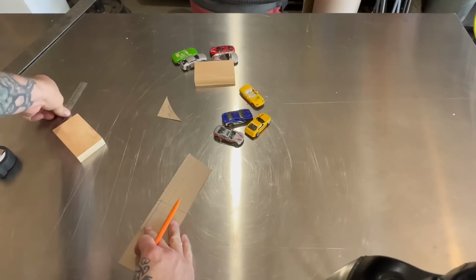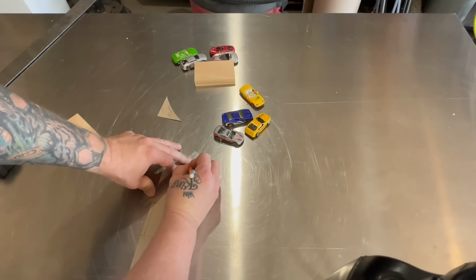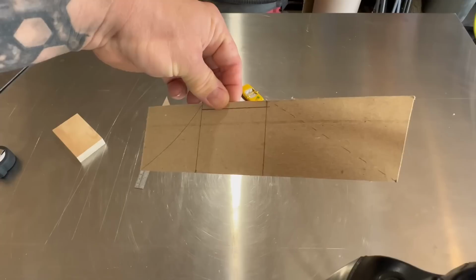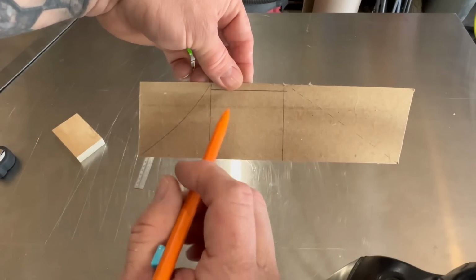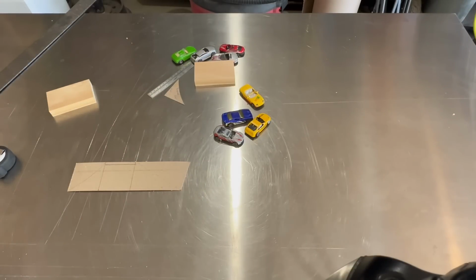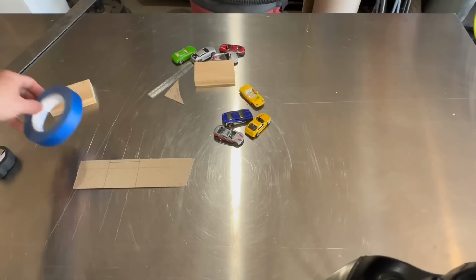So a couple different options you can do is, you can have one side curved and one side straight. So you can go ahead and mark it out straight if you want. That way the trucks just come straight up the side. I like to do it a little bit curved. It looks a little more real. So like if you're doing it straight, that's kind of what it would look like there. But for the curve, what I do is I end up using anything that's round to mark it out. I've used anything from plates, bowls, cups, rolls of tape I've used to mark out curves. It just depends on the radius you want.